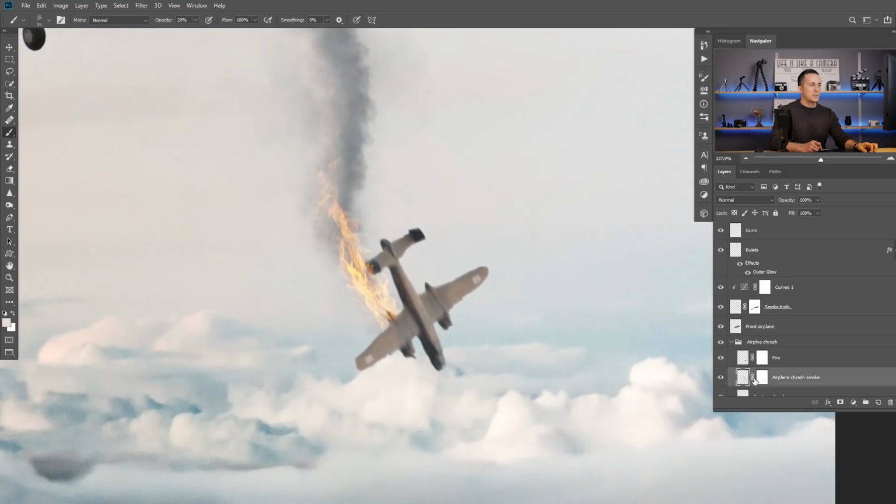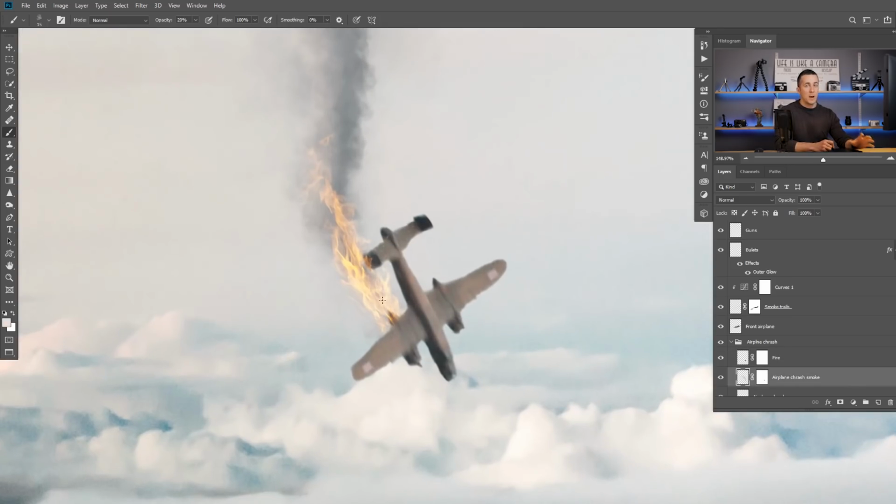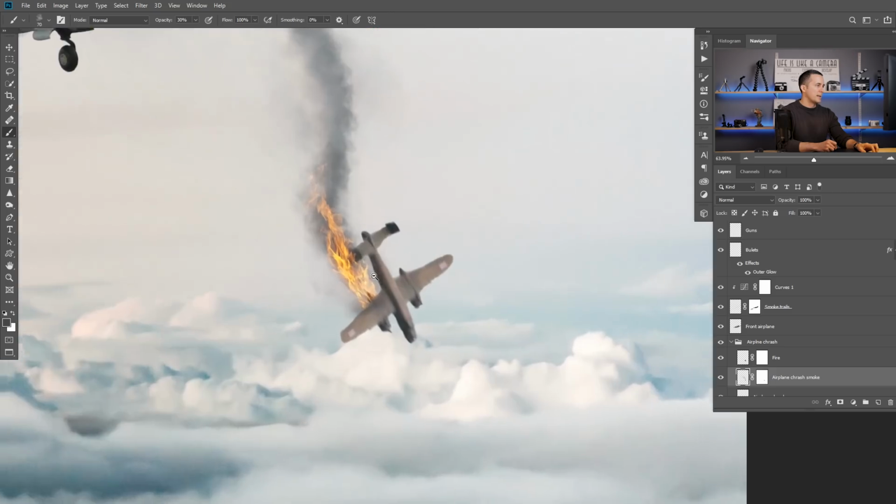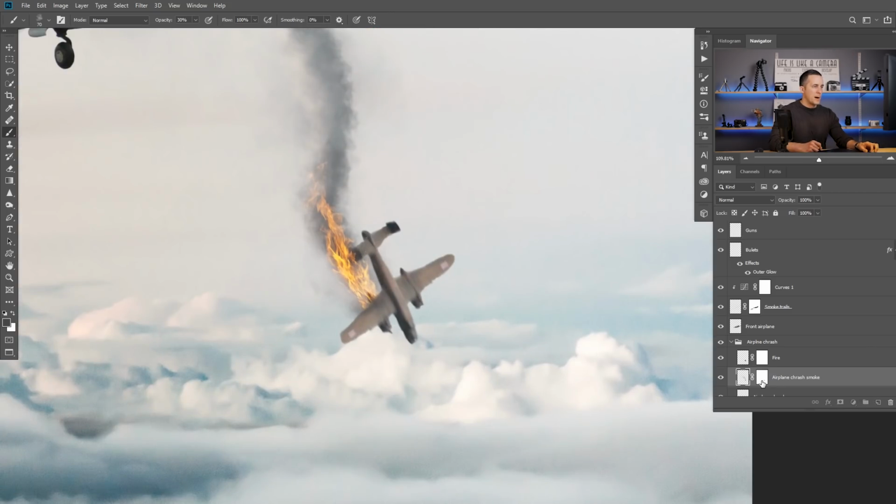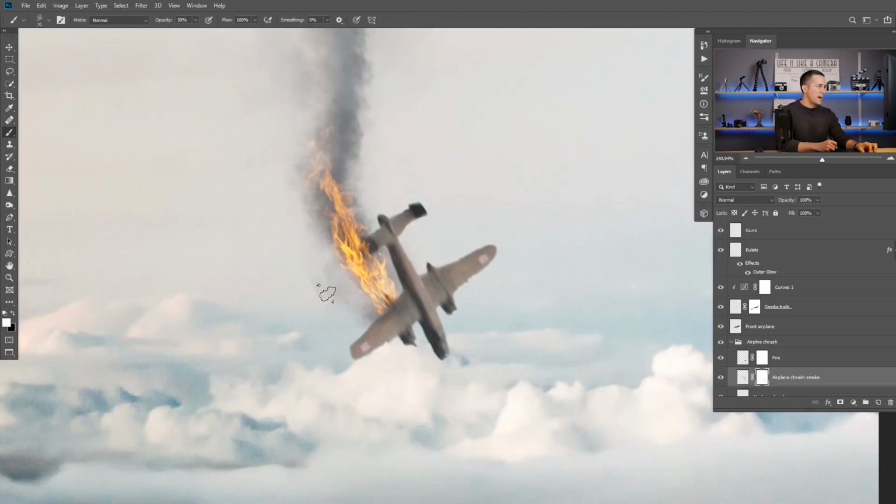And also on the smoke layer, if you want this fire to be visible and the fire is in screen blending mode, you just need to use some darker color, maybe like this, and paint with maybe 10% opacity. Paint some smoke below, or even 20-30%, and you will see the fire gets more and more visible. So this is cool. Yeah, I like it. But I need to refine the mask a little bit, because I painted here before, if you remember.